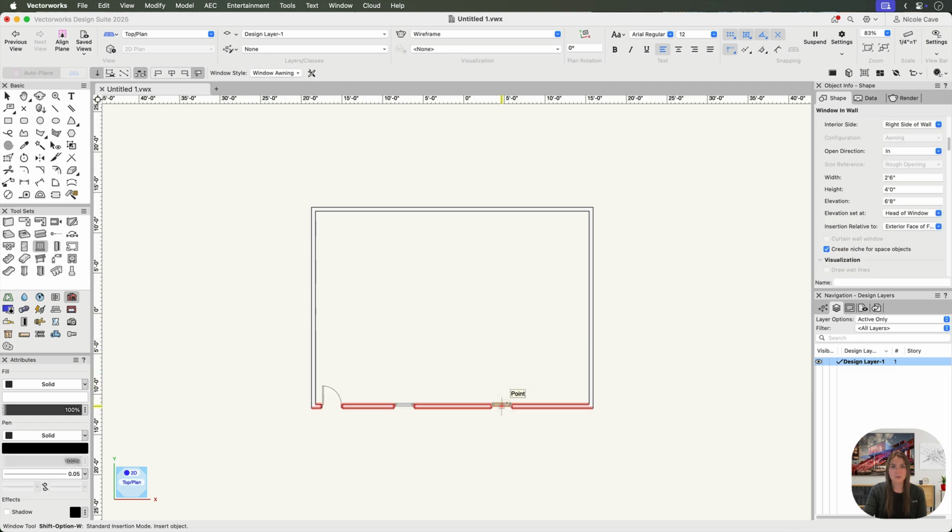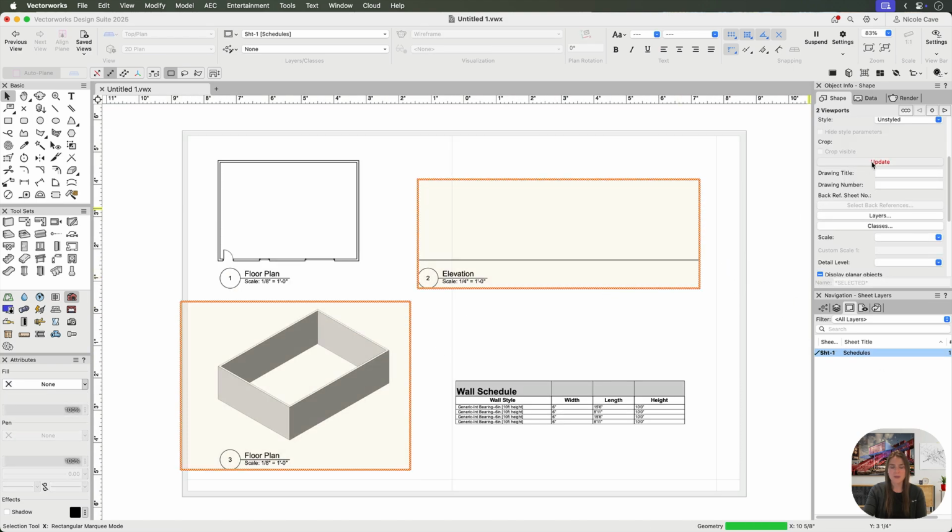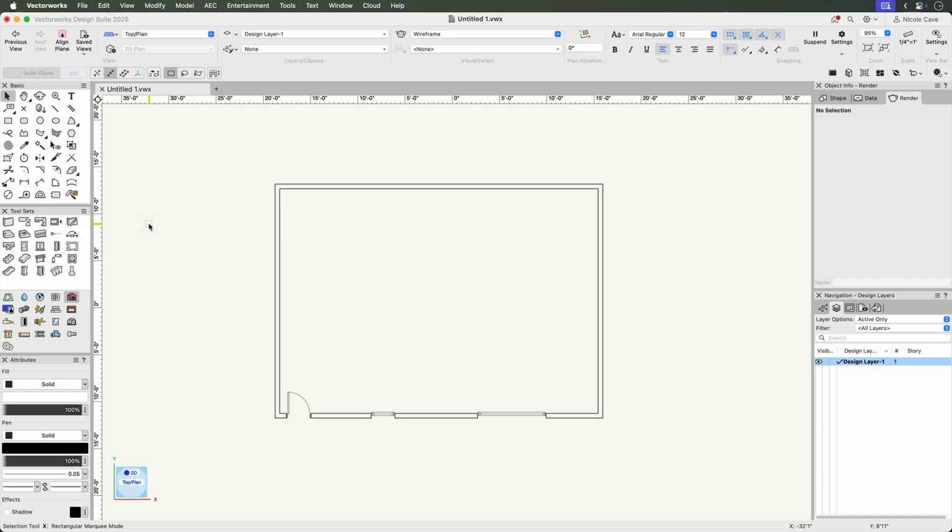With just these three tools, you can draft building layouts fast and see your progress in both plan and in 3D. Just select, click, and drag to adjust. From here, you can create plans, sections, elevations, and even automated worksheets. Vectorworks makes it simple. Now, let's make a slab.